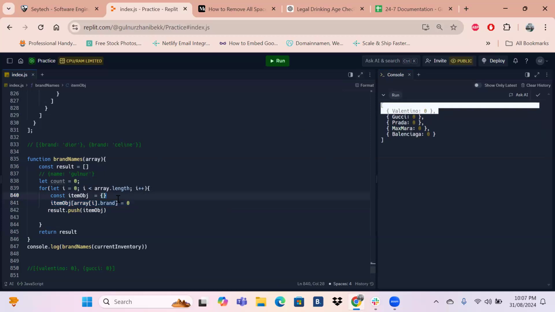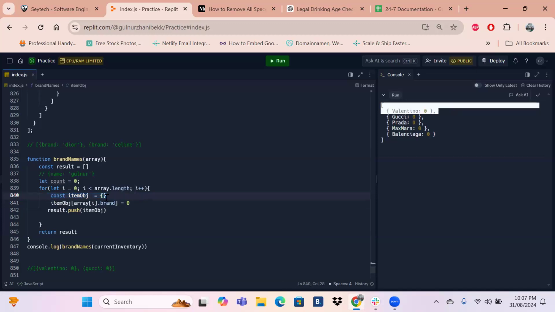That's why the counter we always have outside. Yeah, because the counter, unlike the object, we want to remember the count, right? But here, we want a new object on every loop. Following the same logic, if this was a counter exercise and we created a counter inside the for loop, it would be 0 every time, right?